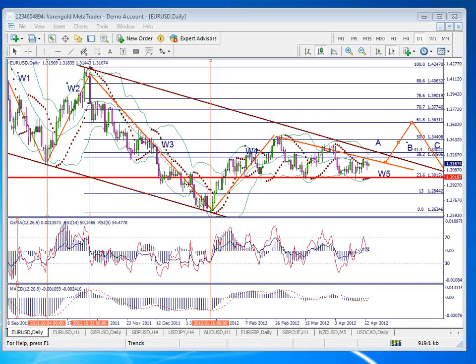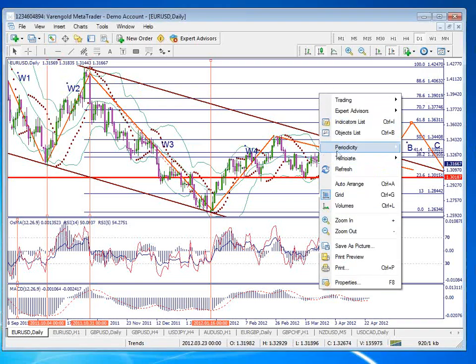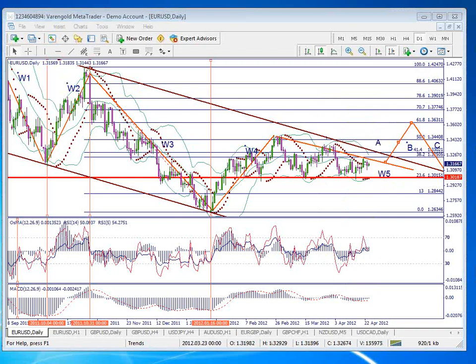Colin, how to trade the current situation? I want you to know how I see this situation now on daily. I will delete all those waves that I put on the chart, and we will go to smaller time frames to see exactly the situation. Somebody asked me if I will go also on GBP. I will go. I think that it's better to finish with euro dollar, also with small time frames. And we will go also on GBP and for the other pairs if we have enough time.